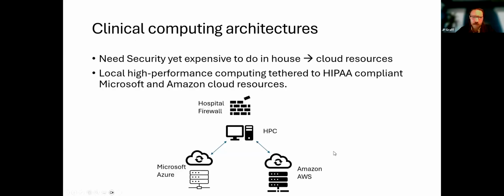What we have here is the high-performance compute cluster for the UC Davis Health Campus, and that sits behind the hospital firewall, and it gives you access to other cloud services, not restricted just to its own HPC cluster. So it can connect out to Microsoft Azure, as mentioned earlier, as well as Amazon AWS, and both of those components have been allocated for HIPAA-compliant BAAs within this HPC environment.